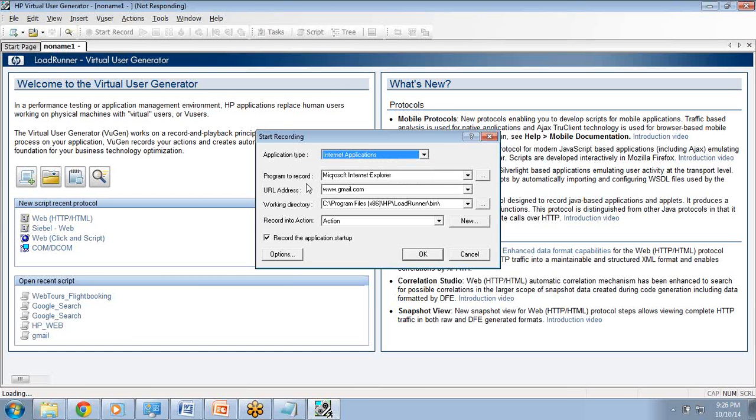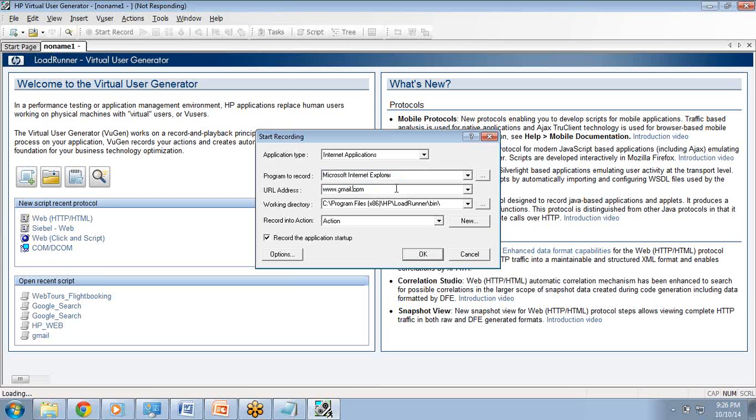The next one is the program to record. This means in which browser we are recording the application, for example Internet Explorer. Then the URL.